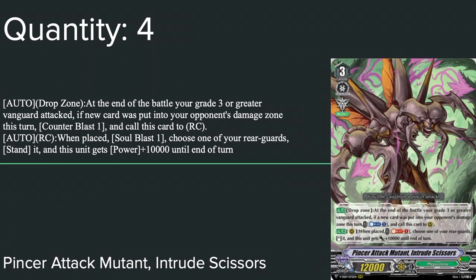And then his other skill is auto rear guard. When placed, soul blast 1, choose one of your rear guards, stand, and this unit gets +10 for the turn. So basically, this becomes a 22, and you stand a unit. Yeah, this is what you use it for. It's like a final finisher. You don't really want to use it too much because you're counterblast heavy, but if your opponent's at 5 damage and you can push, especially because of quad drive.